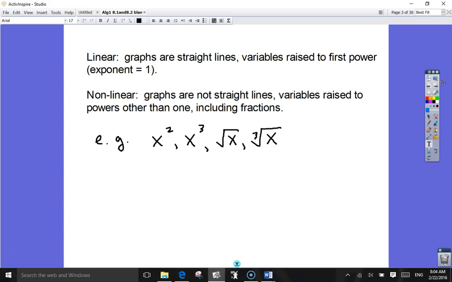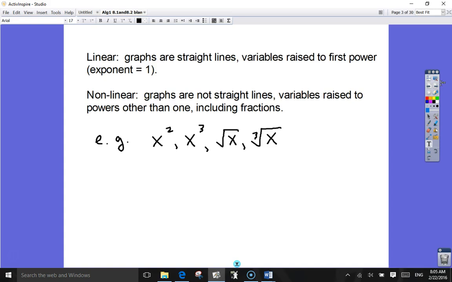So again, we're making the change from linear, which means graphs are straight lines, which means variable terms always have the variable raised to the first power, to nonlinear, which means obviously the graphs will not be straight lines. They'll have terms like x squared or x to the third, which means it's going to be a curve in the graph. Or it could be a square root or a cubed root, which we'll learn eventually. That's like saying the cubed root of x is like saying x to the 1/3. The square root of x is like saying x to the 1/2. Sometimes you could have exponents that are fractions.